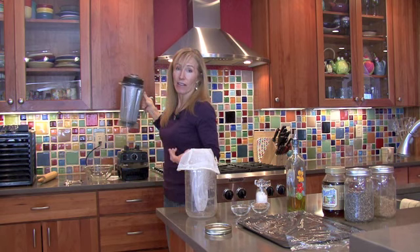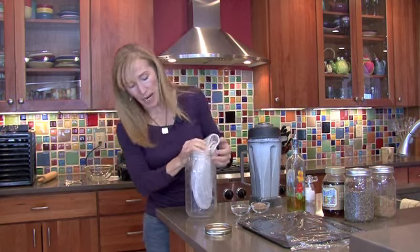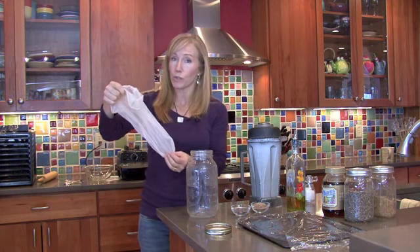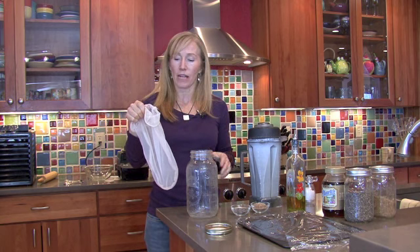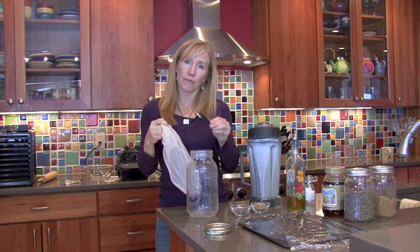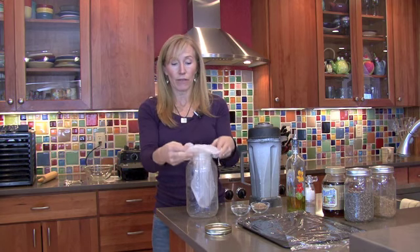It really doesn't take that long — that was it. What I have here is I've prepared my mason jar and I have this wonderful tool called a nut milk bag. You could use cheesecloth, but I tried that and I find that if you have a nut milk bag it makes this so much easier and you don't get any chunks of almonds filtering through. It's less messy and you can find those online or at some natural food stores — very inexpensive too.